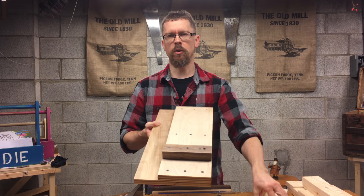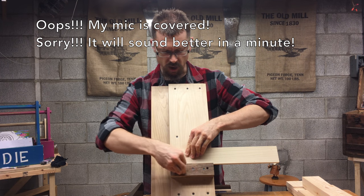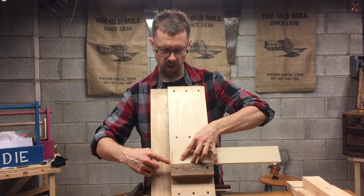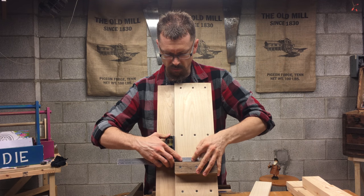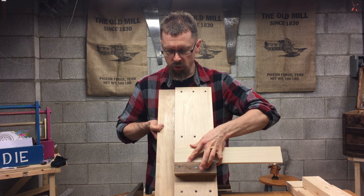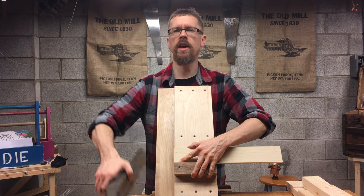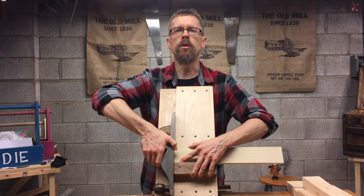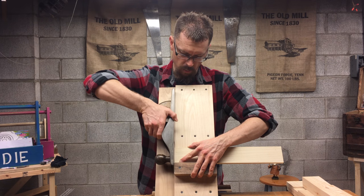What this does is it allows you to place a board straight up against this piece here, and it's a perfect 90 degrees to this edge of the board. If I put my combination square right here, it's going to be a perfect 90 degree. This shooting board is made to help you true up the end of a board — I mean a perfect 90 degrees on the end grain. You place it here, take your plane, and slide it like this on the shooting board to shave the end grain.